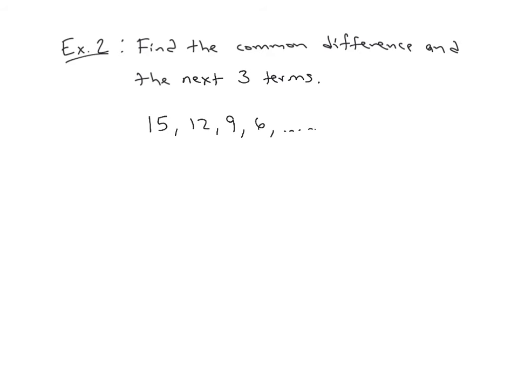Go ahead and find your common difference, and when you're ready, enter your answer. All right, you should see that we're able to subtract 3 to get to the next term, which is the same as adding negative 3. So my common difference is going to be negative 3 here.